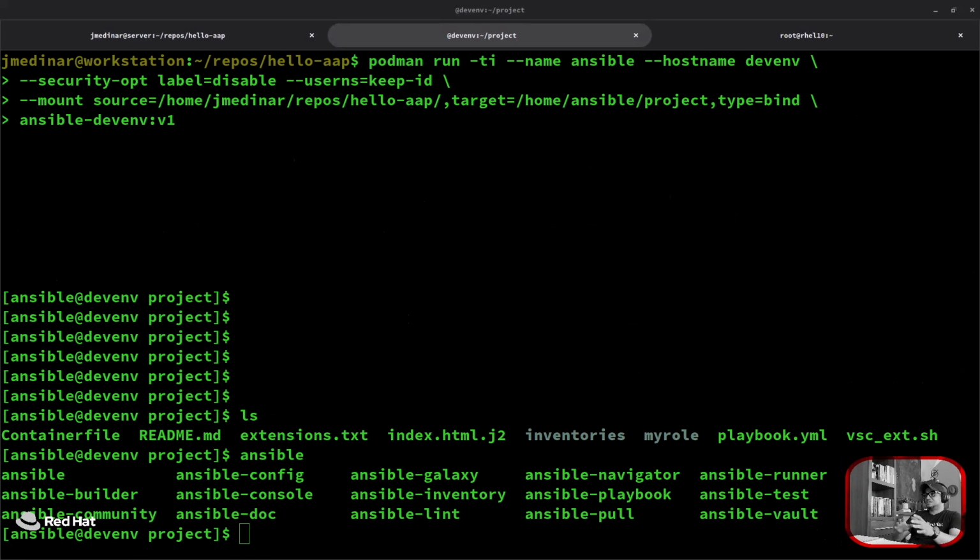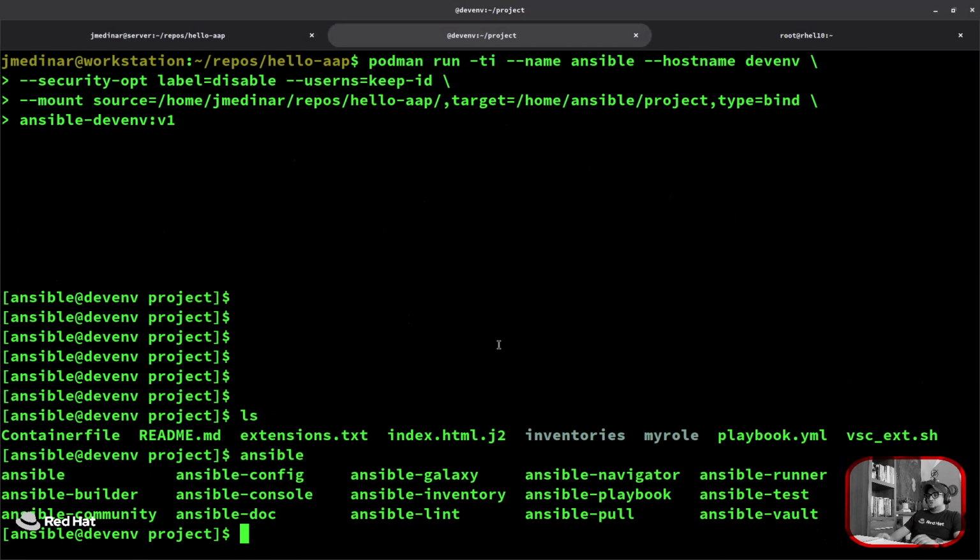It's very easy to maintain and support, because if there is a newer version, new libraries, new collections, or whatever I need, I can just set it up into the image, and everybody will again be using the same. And then instead of just mounting one project as I did here, I could be mounting just my repos directory and have access to all of my projects at once, which breaks a little bit the isolation between the projects, but at the same time it brings the utilization and the isolation of the container. The only con of doing this is that you need to have some basic understanding of how containers work.